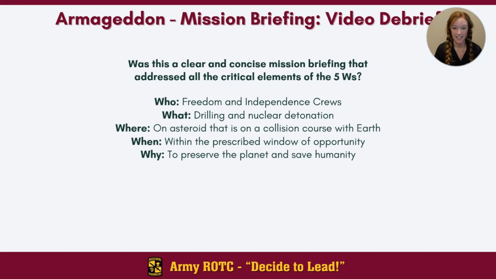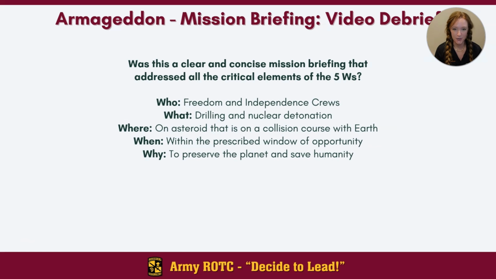Well, let's walk through them together. The who, Freedom and Independence crews, right? The what was going to be drilling and nuclear detonation. The where? Well, that's going to happen on the asteroid that's on a collision course with Earth. The when, that needed to happen within the prescribed window of opportunity. And the why? To preserve the planet and save humanity.